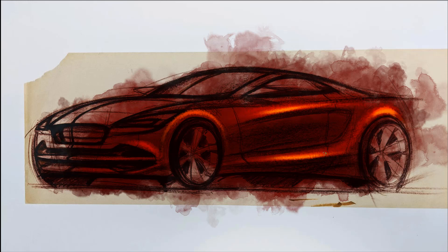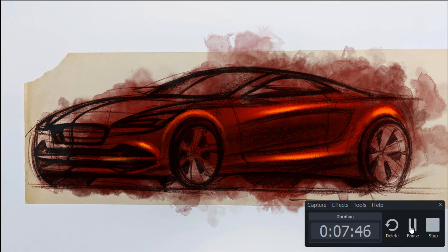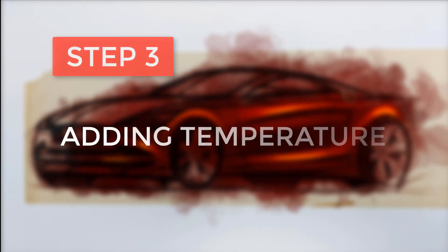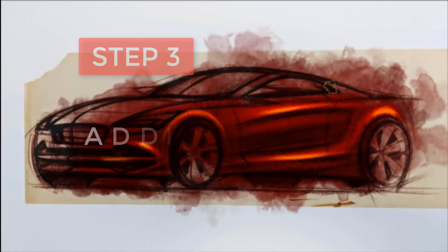Going with just a lighter tone of the base color ends up looking a little flat. Instead, you start to look at temperature — temperature is key because it relates to the warmth or hotness of a particular color. So that's what we're doing here in step number three: adding temperature.